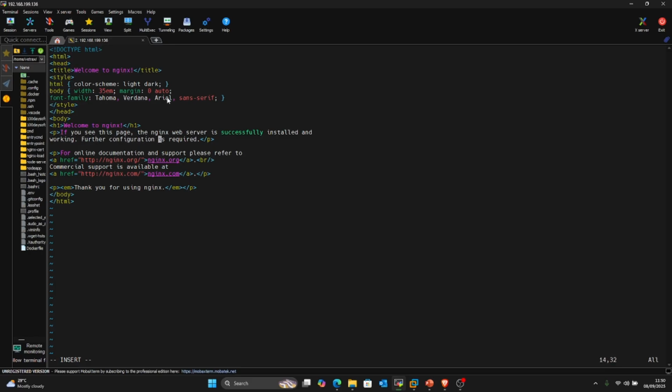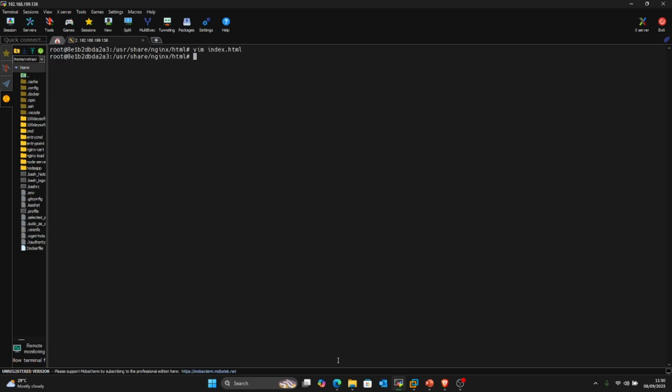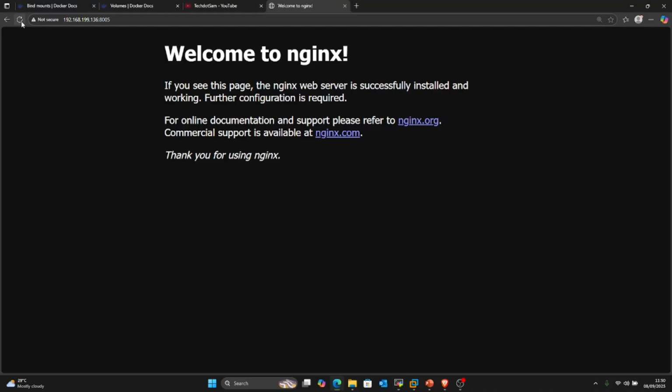Let me delete some things. So if you're seeing this page, we are testing Docker volumes and data persistence. So let's save, and let's go back to our page and refresh.